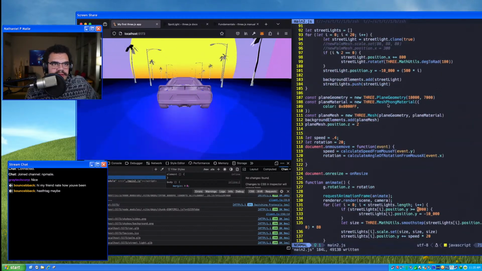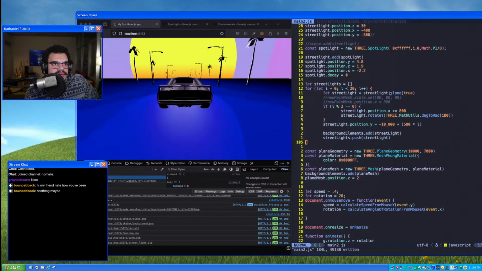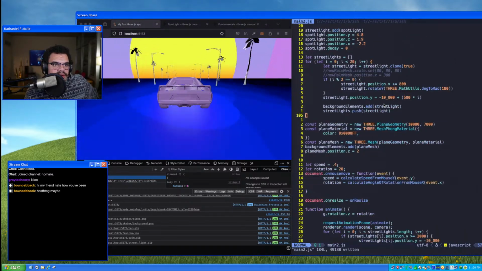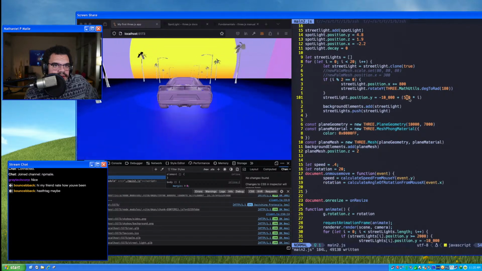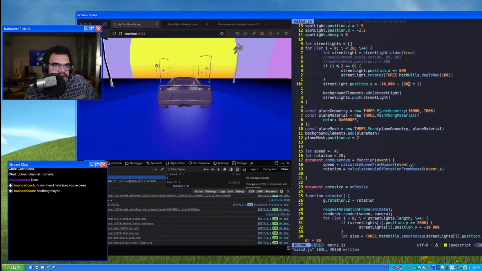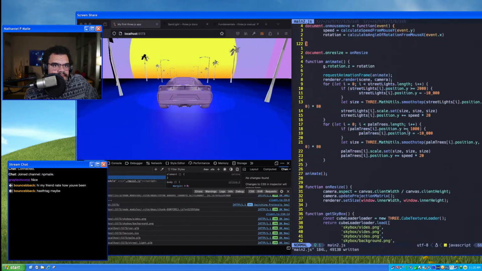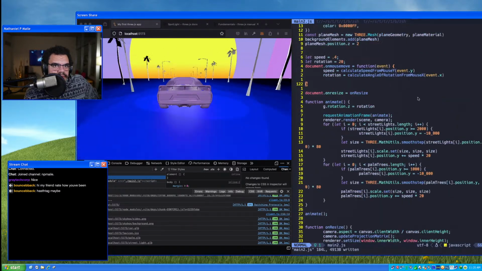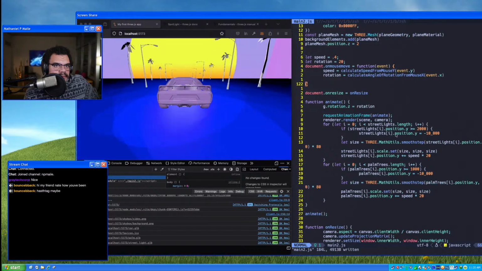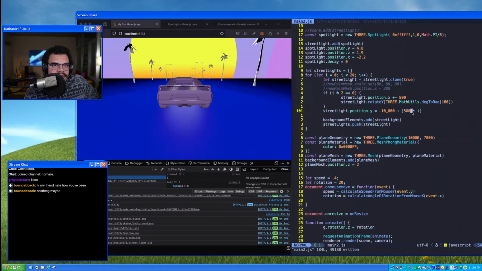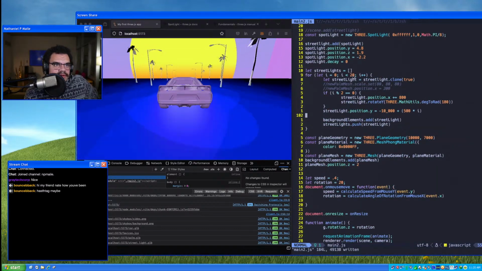Let's make the lights go way further away. Street light position equals negative 10,000 plus 500 times i. Let's make these things show up a little bit less often.